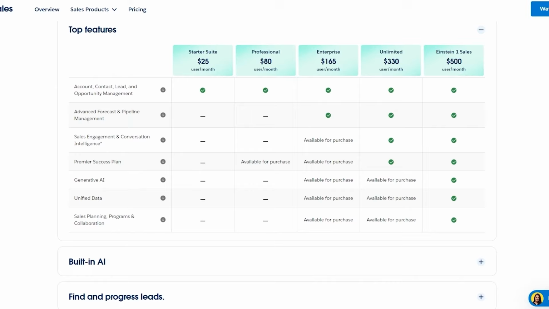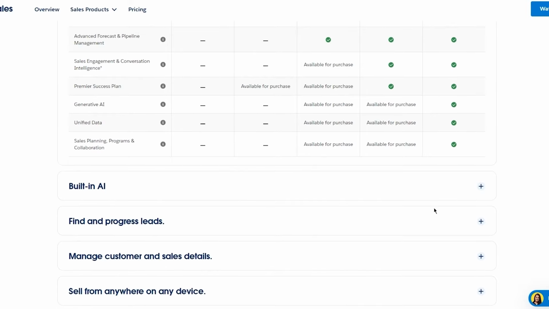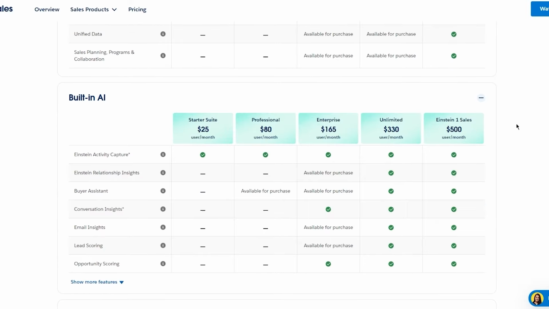trust me, it does not disappoint, because Salesforce actually goes ahead and uses AI to work into your CRM. It integrates the AI so well that all of the features that go into your work are used through artificial intelligence. Then you also have unified data, sales planning programs, collaboration, and much more detailed analytics.